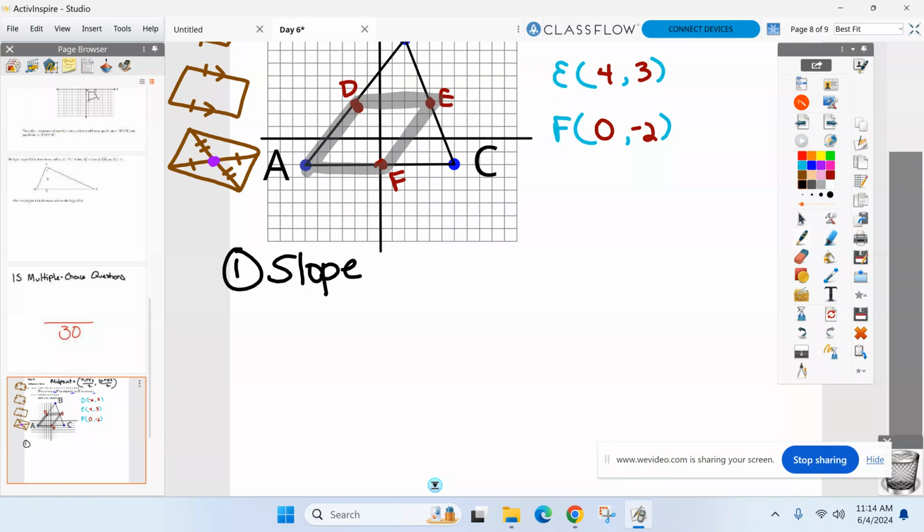Stop arguing. Slope. There's 2 versions I'll give you. Change in y, y2 minus y1 over x2 minus x1. I don't prefer that one, especially when something's graphed for me because I can count. I've been doing it all my life, and that's why I like to do rise over run instead. So your choice right now.